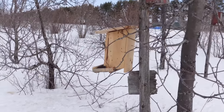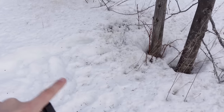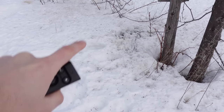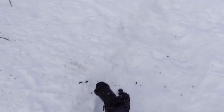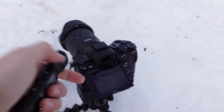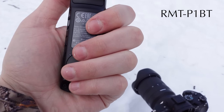Alright, so this is what we're working with. We have a feeder set up here, and although redpolls will go to the feeders, they definitely prefer to go on the ground. I've seen them just fall on the ground — even the empty husks of the sunflower seeds, they're still picking them up looking for anything inside. Since they prefer to feed on the ground, I have this set up here, which is the Tamron 17-28 on my A7 III. And this is the remote I'm using — the RMT-P1BT.